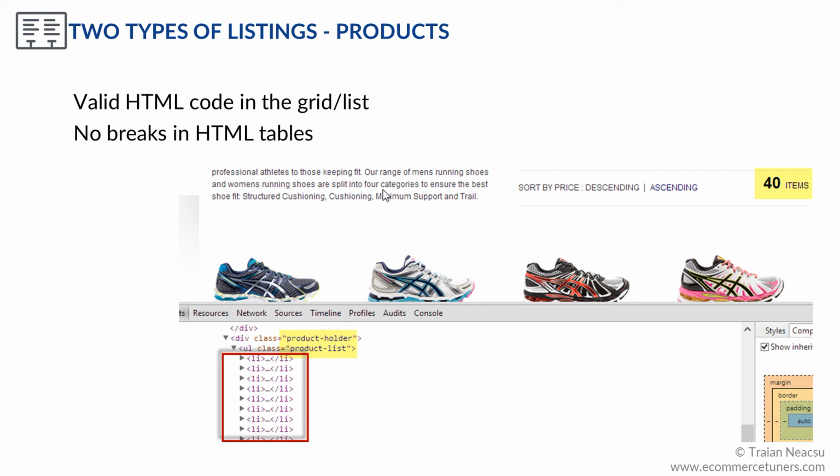Don't break the HTML tables. The rich snippet will display the number of items on the index page if the product grid contains 40 plus items in a single table, but only if the table markup has no breaks. If something in between items 10 and 11 breaks the table, Google will instead display the message 10 plus items. If you list your products in multiple tables, Google will choose to display the count from only one of them.